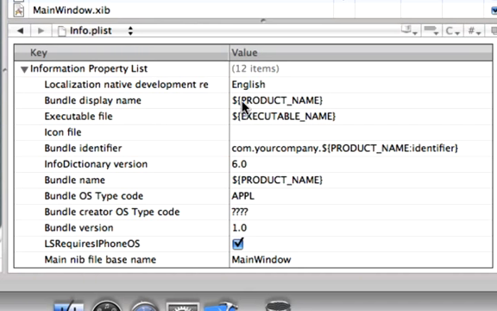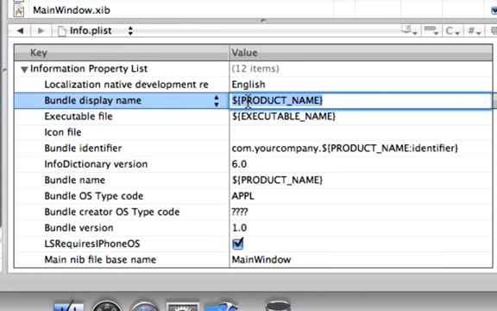Whatever you put here will show up as the title of the application when it's bundled onto or installed onto an actual iPod Touch or iPhone. So by default, Xcode plugs in Hello World, which is basically this token here replaced with Hello World, but you can double click and change this.